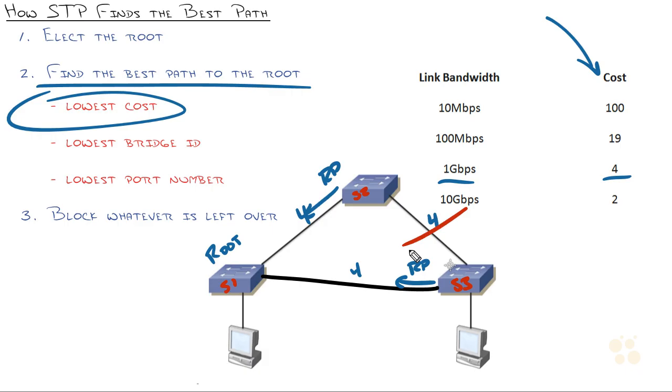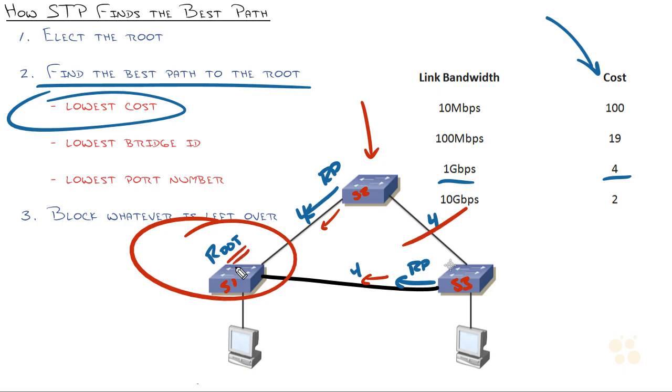So the end result looks a little different from the previous slide, but that's just because the switch in the lower left is now the root bridge instead of the one at the top center. What I want you to see is that does affect which links are active and where all of your traffic flows. Your root bridge should be the biggest, baddest switch on your network because all the traffic's going to go through it to reach each other. It's the hub of your system.